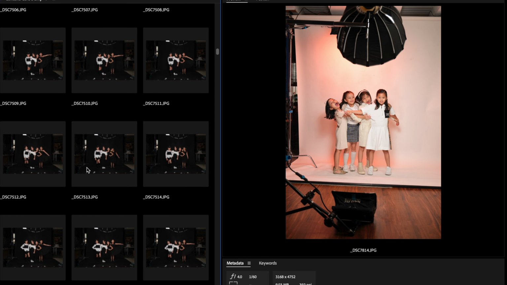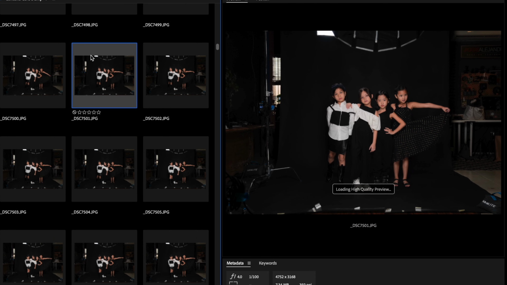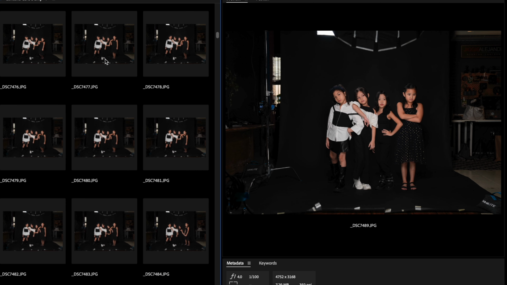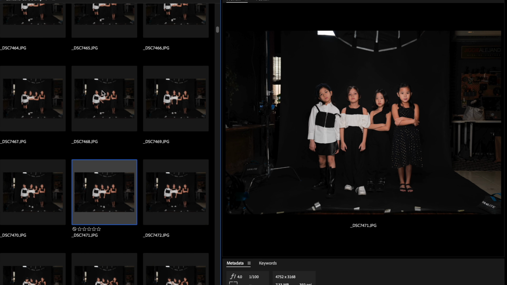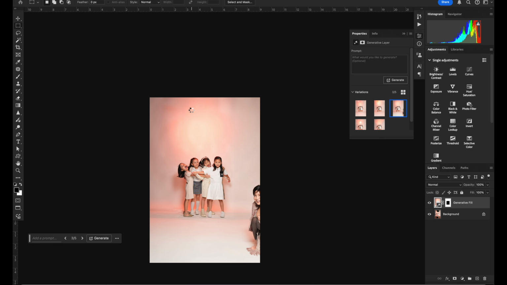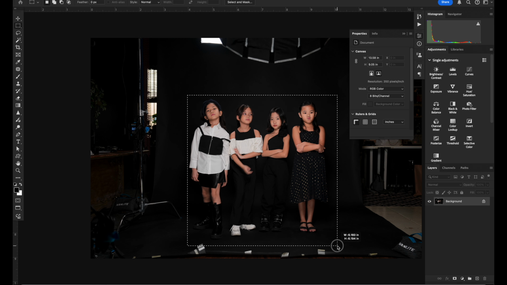Now, let's go back to the black one. Let's say, for example, in the black one, you might have some problems that, of course, they were kids, they were playing around. They might actually hit the light stand or be very close to the light stand. Like, for example, look at this fierce look that they wanted. So again, we'll do the same technique.